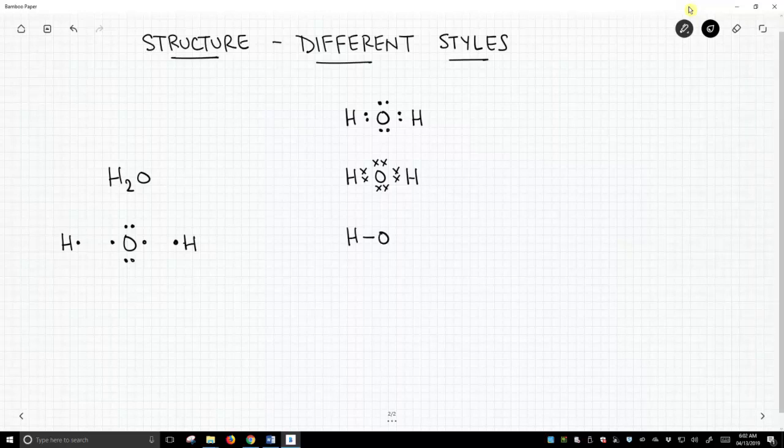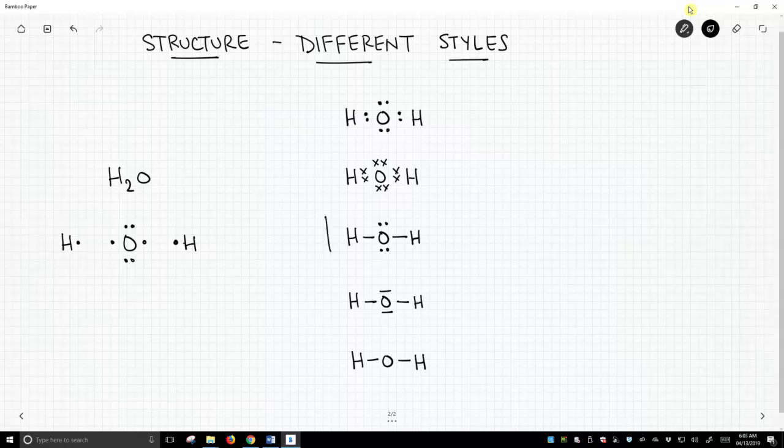Other people like to show bonds as lines and leave the lone pairs as dots. Another representation is to show all pairs of electrons as lines. So that oxygen has 4 lines around it. That represents 4 pairs of electrons, satisfies the octet rule. Other people will say you do not need to show the electrons as lone pairs. We just need to show bonds. And because oxygen has no formal charge, we know that it has a full octet, and you need to infer that those electrons are still there.